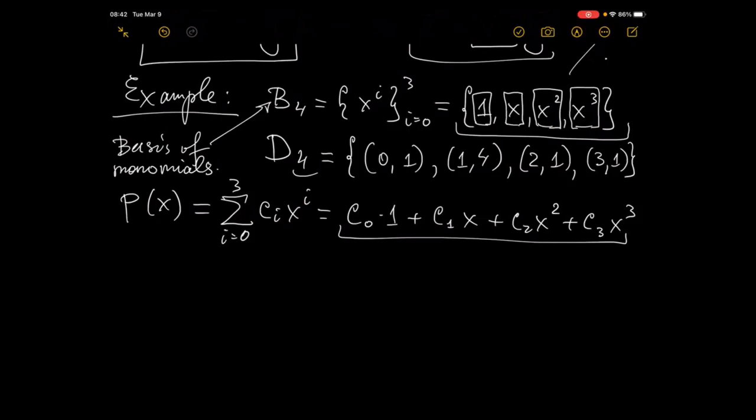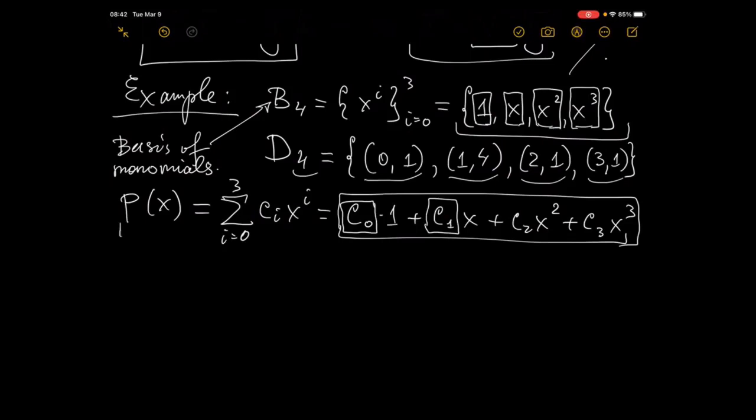So what we are trying to do is find these coefficients C0, C1, C2, C3 which will satisfy this data set. So what are the coefficients at the basis vectors in linear algebra, which give you the corresponding vector in your vector space? How are they called? Do you remember?